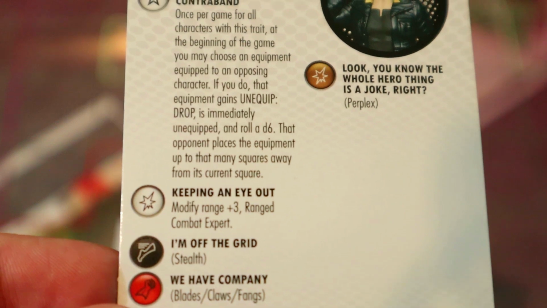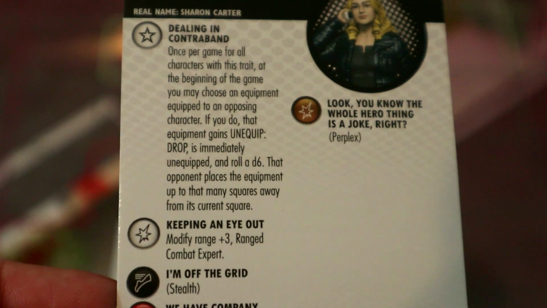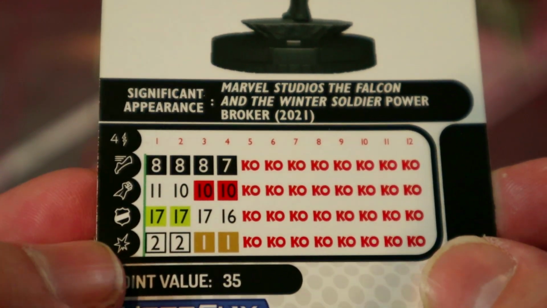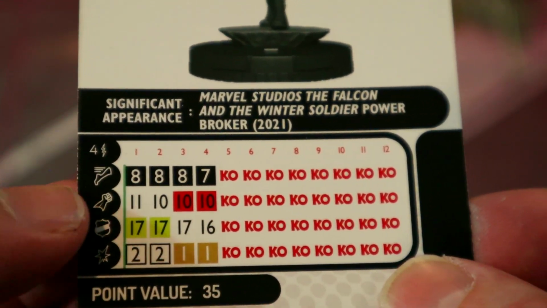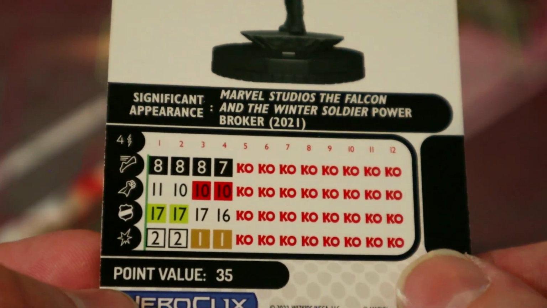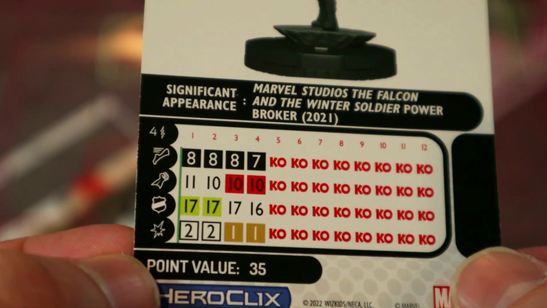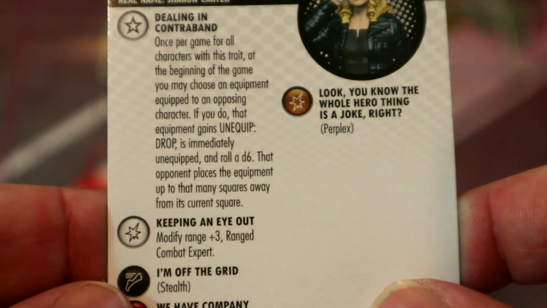And then you also have damage power that gives her +3 to range and range combat expert, so she can just kind of chill out in the hindering terrain with her stealth and just shoot people with range combat expert. +3 to range, so she'll have a 7 range with a 12 attack, 3 damage for that range combat expert for only 35 points. Then she's also got combat reflexes to help keep her safe, comboed with the stealth. Great. And if she does take a hit, she's getting some blades and some perplex, so she's always going to be useful to you.